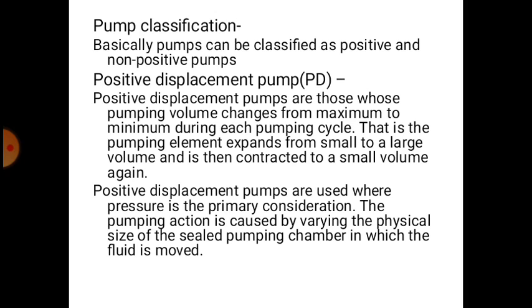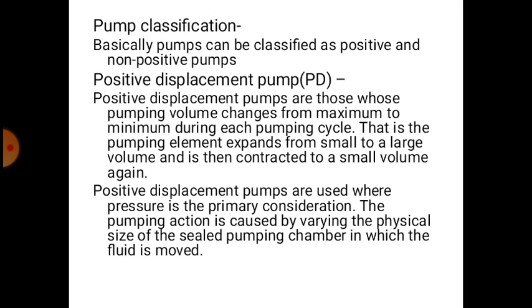Positive displacement pumps are used where pressure is the primary consideration. In these pumps, the high and low pressure areas are separated so that the fluid cannot leak back and return to the lower pressure source. The pumping action is caused by varying the physical size of the sealed pumping chamber in which the fluid is moved. As fluid moves through the pumping chamber, volume increases and is finally reduced, causing it to be expelled.